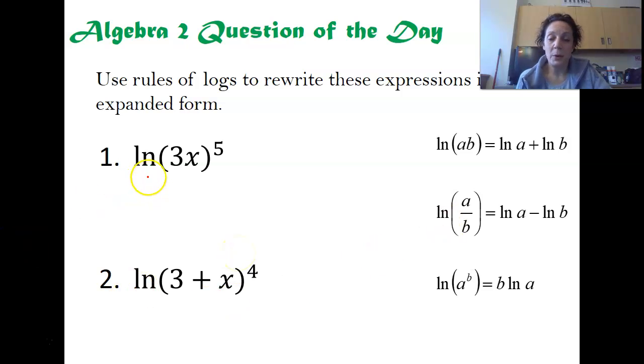If you have the natural log of 3x to the 5th, the first thing we are able to do is bring the 5 down. You might say, well, why would you though? In this section, we're going to have a reason. So I can write this as 5 times the natural log of 3x. I also can, if I choose to, since this is a product, break up this log. I want to point out that the 5 applies to both the 3 and the x, so we have to be careful there. If we're going to break this up as a product, I need to make sure I leave the 5 applying to both.